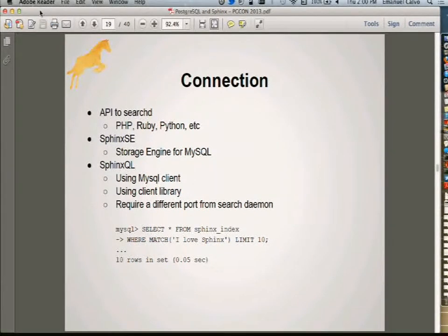And the other thing is SphinxQL. Basically, Sphinx has its own SQL. I don't want to say SQL, but it has a query language that is very similar to SQL. You can use that language with the MySQL client, okay? You just install the MySQL client, or if you already have it, you just connect to Sphinx and hit it with queries, and you will see very similar SQL queries. The only difference is that the source is not a table, it's an index, and the searches will be like full text search without the AGAINST clause. In MySQL, when you want to search with full text search, you use two operands, MATCH and AGAINST. In this case, you don't use AGAINST, you use MATCH, and it will match with the hidden columns. I will show you why I said hidden columns.